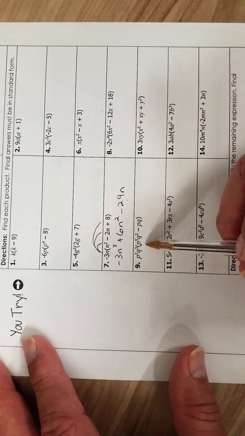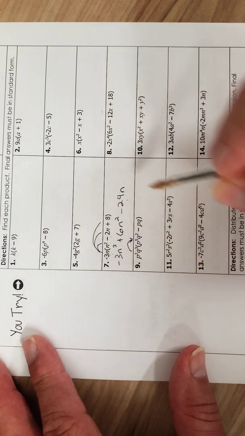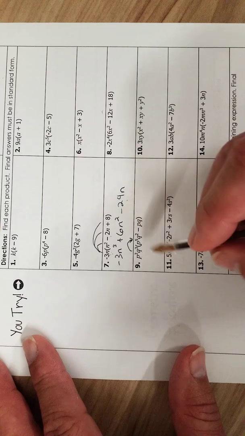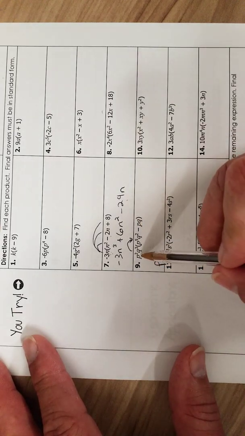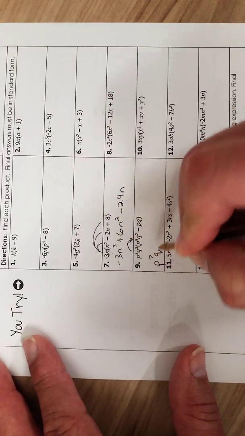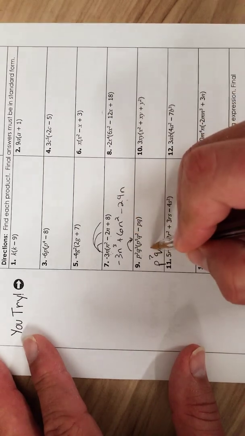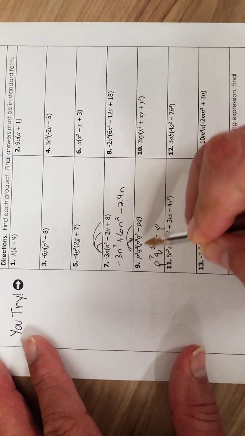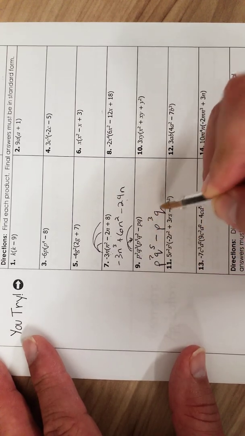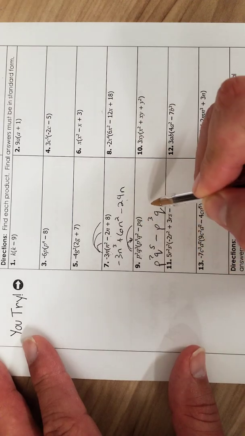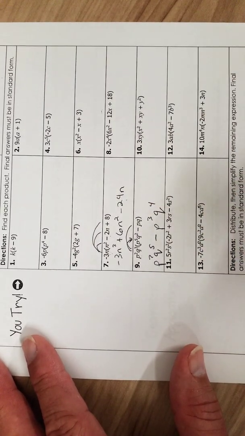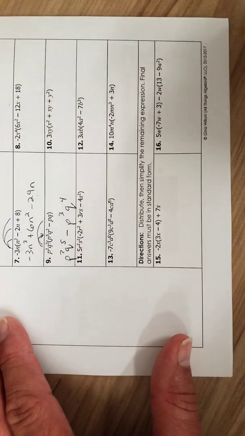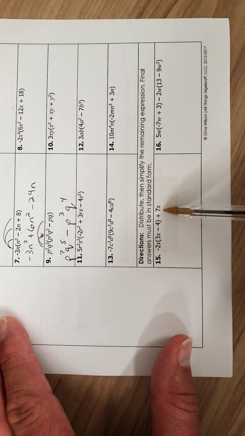If you have more than one variable, that's okay. Same process. Remember how we learned how to multiply those? P squared q to the third times p to the fifth q second. What do we do with the exponents? We're adding them. 2 and 5 make 7. And then on the q, 3 and 2 make 5. Minus, and we're going to distribute again. P to the 2 and 1 make 3. Q to the third, and there's a q to the first. You add those, and you get that. Okay? Same process.